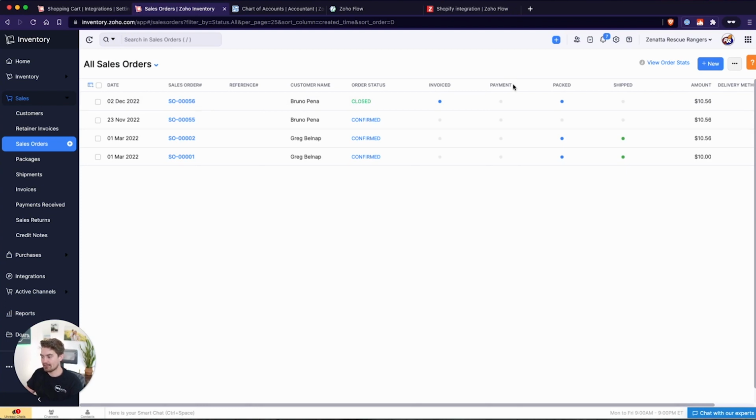And whenever the order is fulfilled in Shopify, it will automatically get packed and shipped without you having to do any other manual updates within inventory. Doing it this way is going to keep your accounting stock and your physical stock true to what it should be within Shopify, and any other channels you have feeding into inventory will be accurately accounted for.